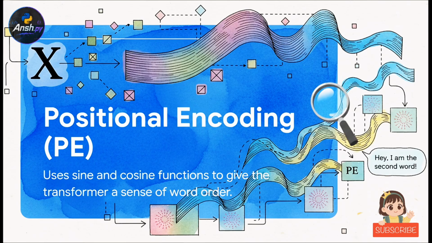Simply put, computers can't just take the word bank and feed it into an equation. They only deal with continuous vectors. So, take a look at this fundamental formula. X equals the embedding of X plus PE. First, we convert our word into a meaning vector. But here is the major catch. Transformers process every single word in a sentence at the exact same time. They have absolutely zero built-in sense of sequence. So we add PE, positional encoding. This cleverly uses sine and cosine functions to stamp a unique mathematical position tag onto the word.